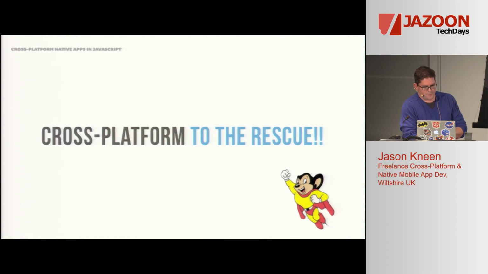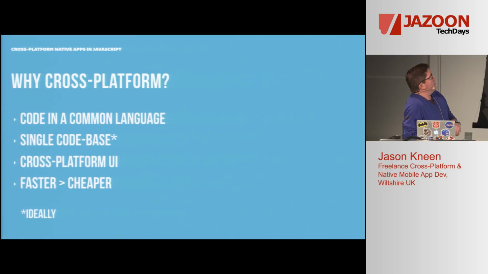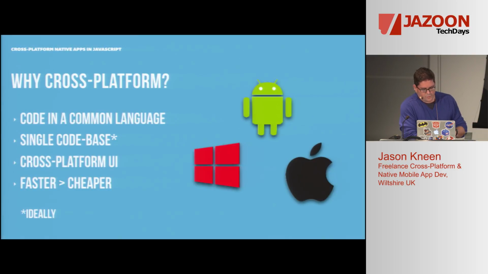So, does cross-platform come to the rescue? Why cross-platform? Well, firstly, you're typically coding in a single language. In this case, I'm talking about JavaScript, and we're talking about JavaScript today. But there are other products out there like RubyMotion that do this sort of thing. And obviously, Xamarin does C#. But you're normally coding in a single language across those different platforms. Ideally, you can achieve a single code base. Rather than having all these separate repos that you've got to maintain, you can have one code base that can deploy to all those different platforms.